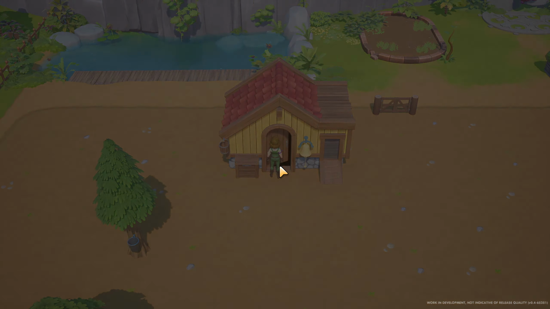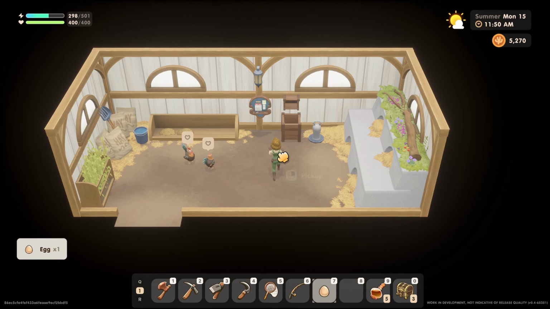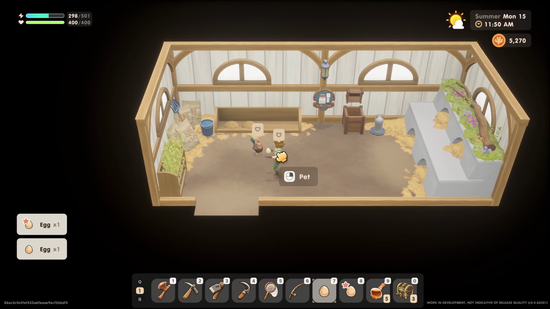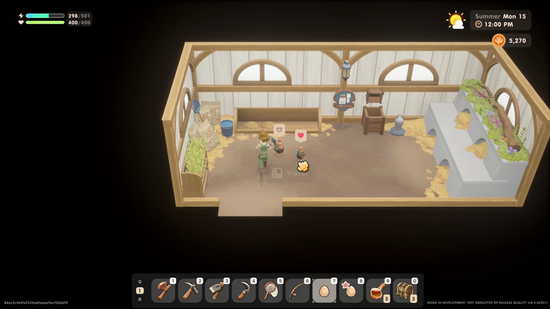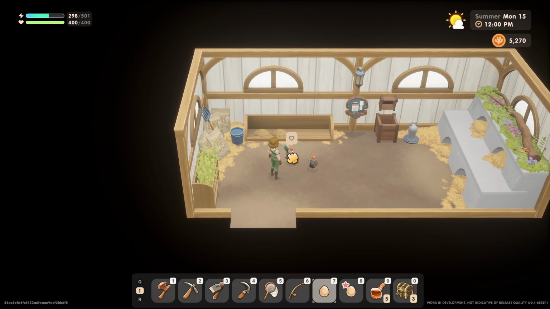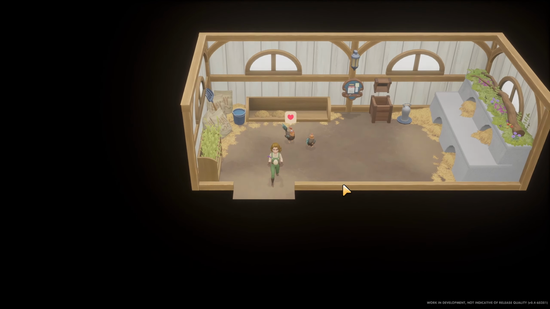What is up, y'all? You guys still have a little haze. Awesome. Another little heart for Trevor. Good job, little chonkers.